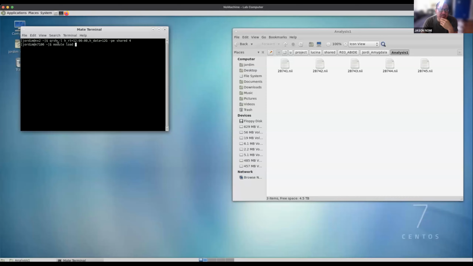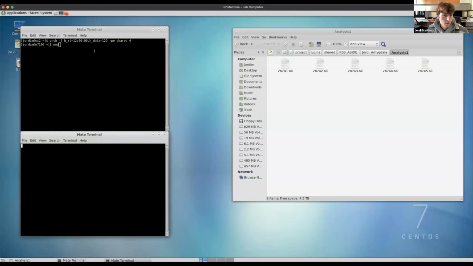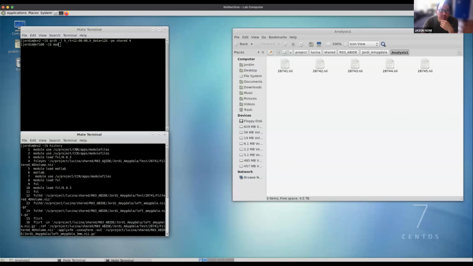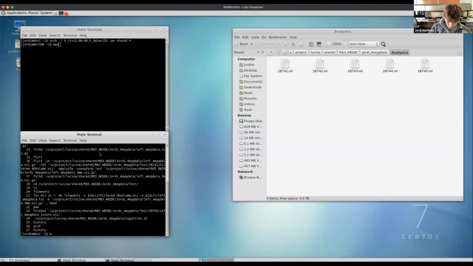Not that one, the module. Open up another terminal. Oh, okay, yeah. Now do the history. The module use. No, you gotta go into the other one. Oh, I have to go to the. Oh, okay.